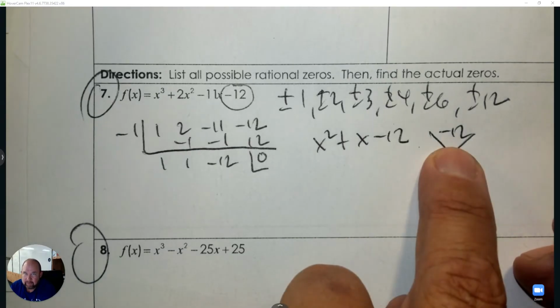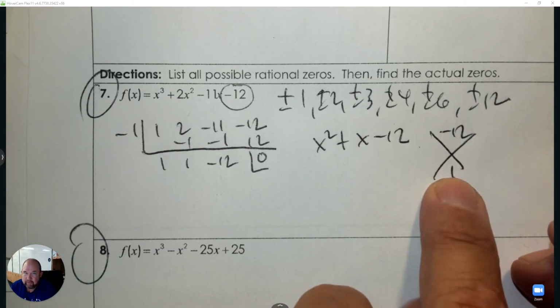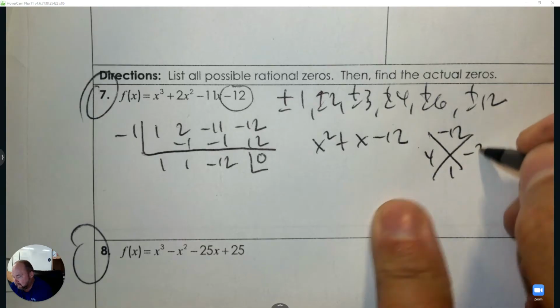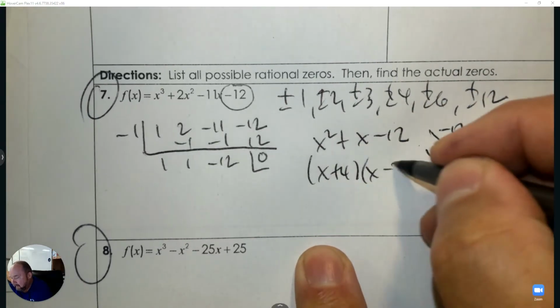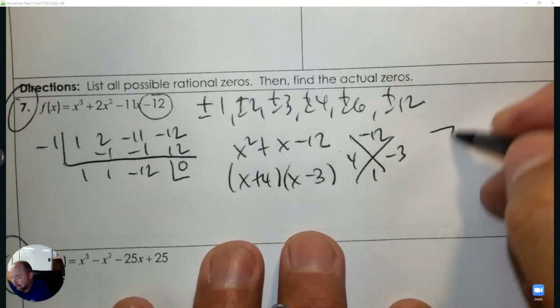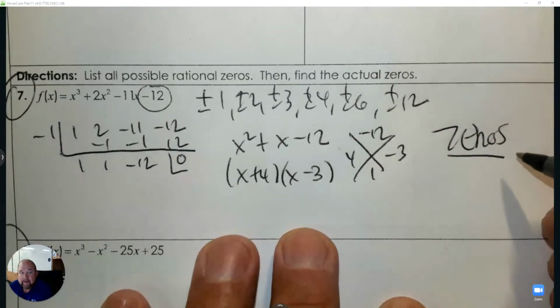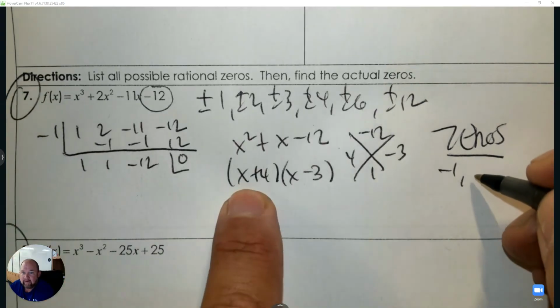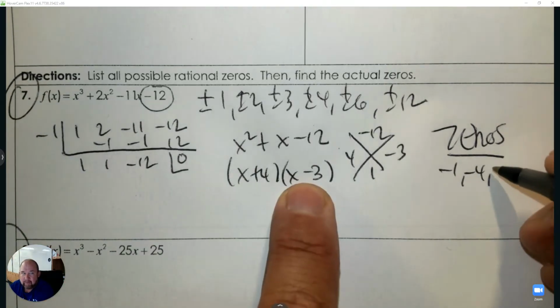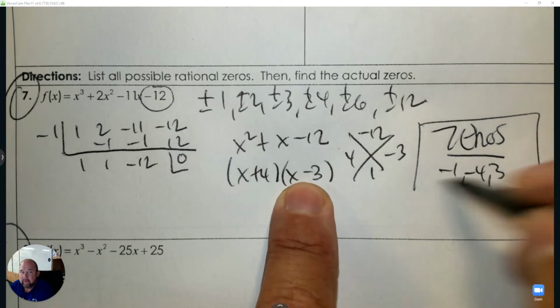Two numbers that multiply to negative 12. The same two numbers add to 1. And make sure those last are factors. And factors and zeros are opposite numbers. Then we're going to summarize this and say, all right, what are our zeros? So negative 1 is a 0. That's negative 4. And that's positive 3. And you found all the numbers.